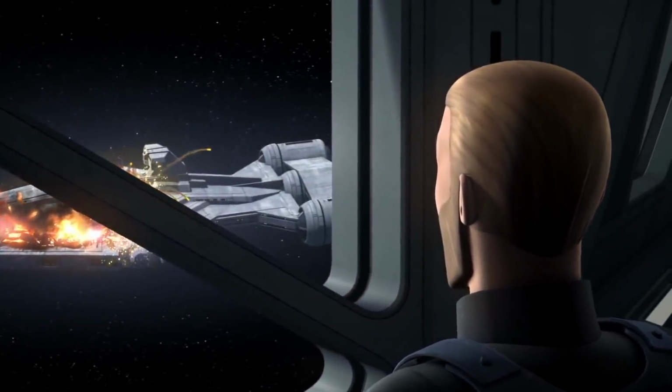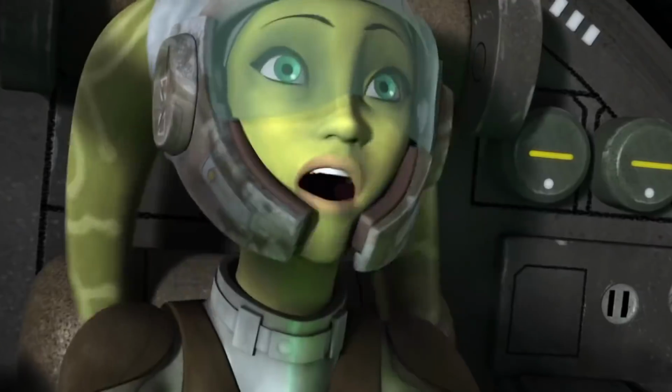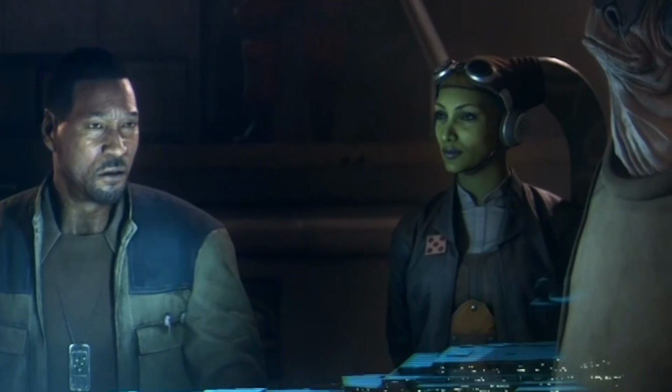It's pretty cool seeing this specific ability being brought to the game, especially because it was Hera Syndulla flying the B-Wing prototype, who's in this game. She makes a cameo, which brings me to number 9.